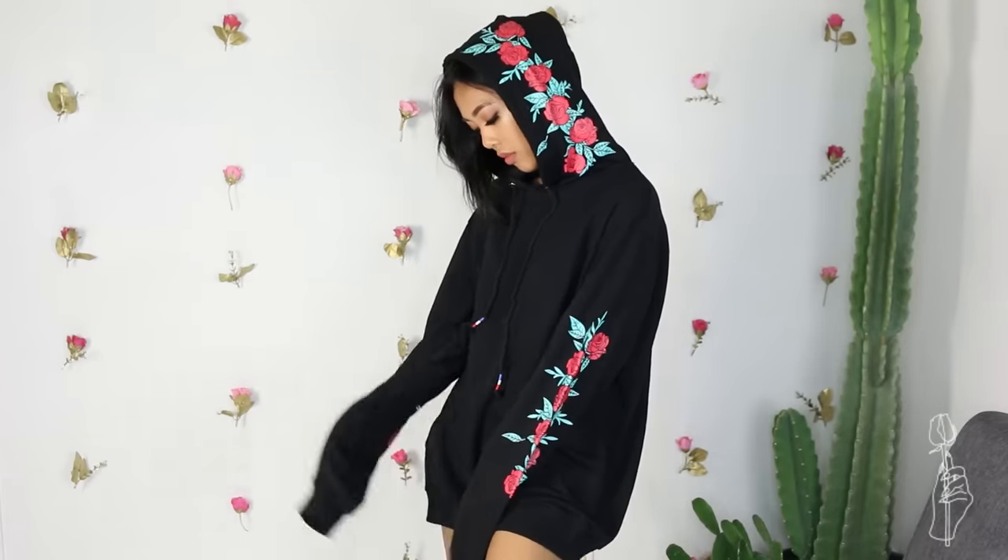So now this hoodie is not from the Urban Outfitters website, but as you guys know, anything rose printed or rose embroidered has been very, very popular and it might be dying out soon, but I still feel like it's pretty trendy. So I picked out this hoodie — it has the print on the hood and it has it down the sleeves, which I am obsessing over. Not only because I really like roses, but because it is still really cute. This hoodie is $27 and I just like it because it has so much rose detail. Urban has a lot of these type of printed hoodies, so this is pretty similar to stuff that they have on their website and in their stores.